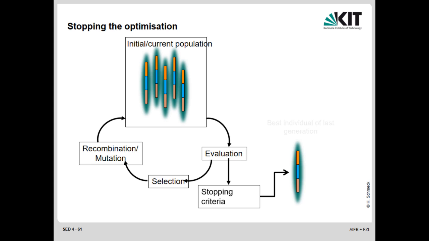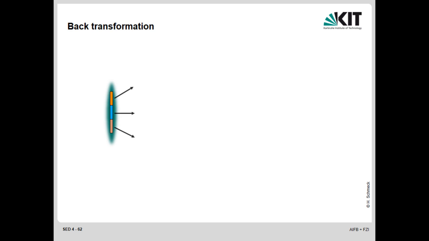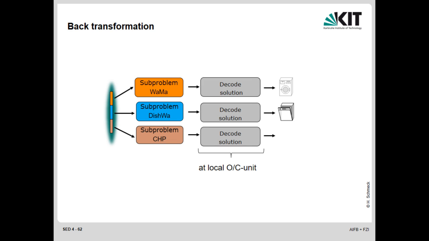Okay, so this is what we do here. We have to take the best individual of the last generation, and then we transform that back into concrete commands for our devices, and so then we find out the starting times for these elements. Okay. So this is how the optimizer is working. Yeah, so this is the informatics part, that we have a certain optimizer. It's a generic optimizer, which can be used in a very flexible way.